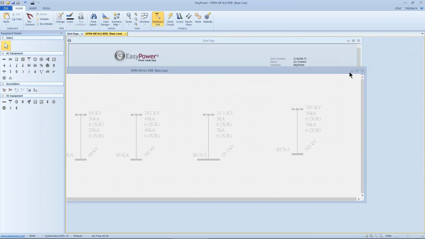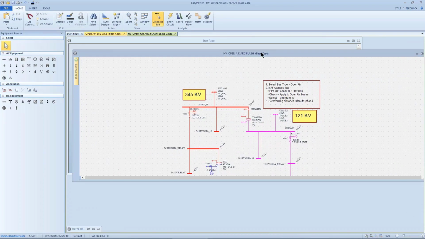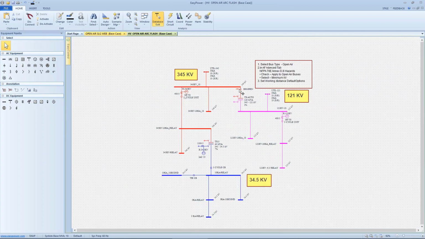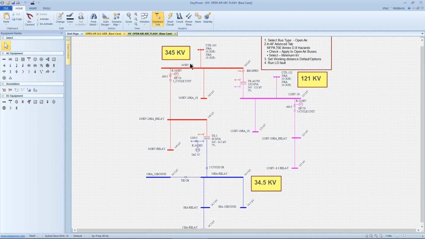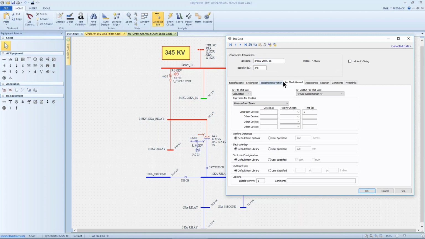What I want to jump to next is more of a real application, which is a one-line diagram that we've drawn up with equally clever techniques of controlling my current and voltages. But I have here several different levels of medium voltage, and this would be more indicative of, say, a transmission line where we have several layers of different current and different time delays. But in this particular one line, I have a 345 kilovolt bus that has a 1 second limit on it. And if I go and look at the characterization of that bus, what I'd expect to see is an open air, and then I'm limiting the calculation time to 1 second on that one bus alone.